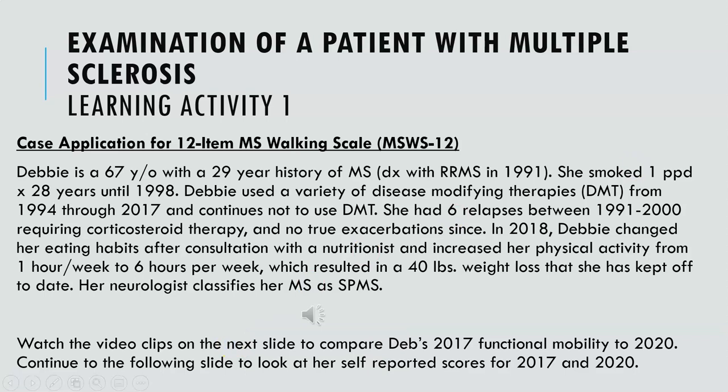The next slide has 4 video clips of Debbie. 2 of them are from 2017, and the other 2 were taken just last week by her daughter in her home. I have clips from our patient demos that show Debbie walking and turning, as well as walking backwards. It's important to note that in 2017, she used a rolling walker as her primary means of functional mobility, and she was also wearing a left AFO. So the video is without her walker, but it's important for you to have that context that she pretty much used a rolling walker for all ambulation in and outside of her home.